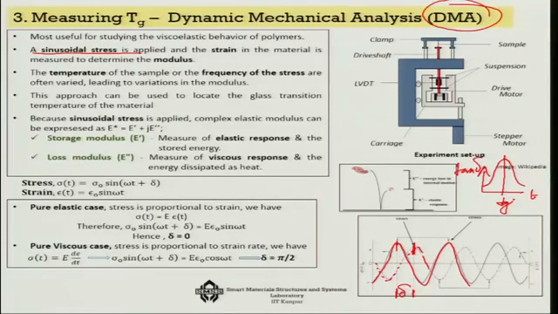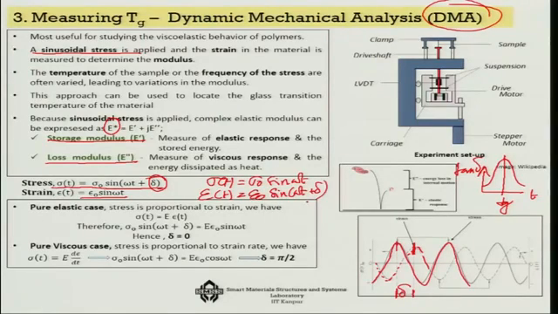Now at this juncture I need to tell you that, unlike the metallic or ceramic counterparts, the modulus of elasticity for a polymer is actually always complex. It has two parts. One is the storage modulus E prime and the other is the loss modulus, which is E double prime. So if the stress in a cycle is sigma 0 sin omega t, then the strain is sin of omega t plus delta, so there is a difference. You can do it the other way also. That means you can put sigma t as sigma 0 sin omega t and observe the change in epsilon, which will become sin of omega t plus delta. So the phase difference can be taken either from the strain or from the stress.